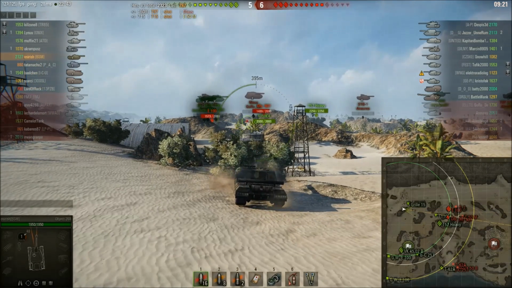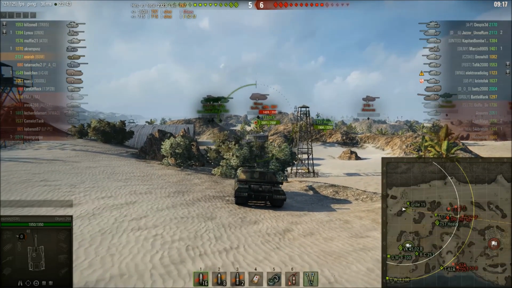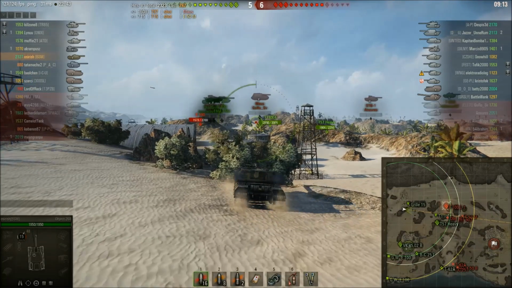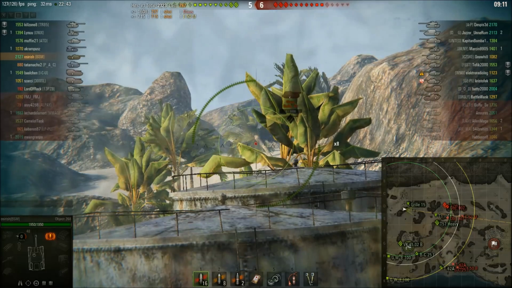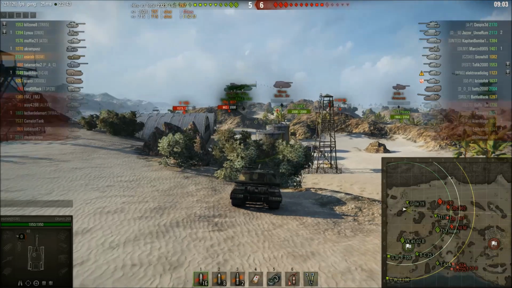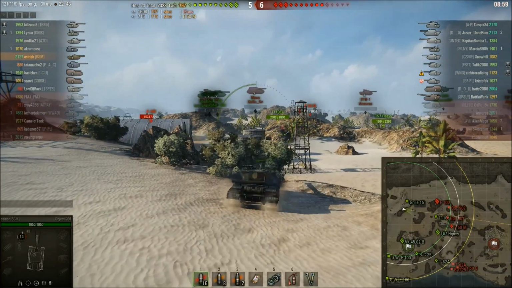Certainly compared to what I believe other tier 10 TDs play like. But just reversing a little bit further to make sure the bushes go solid. Don't want to get spotted. Enemy team are advancing. So the score is 5-6. We're losing slightly, but you know, it's not terrible. We're still holding the line, and I'm wondering, do I relocate?